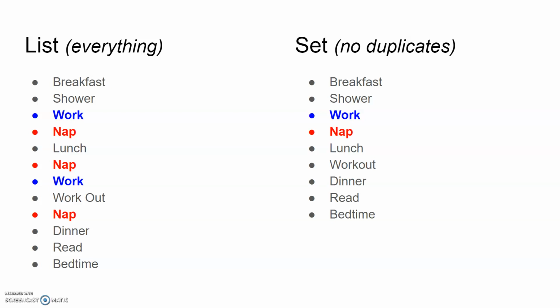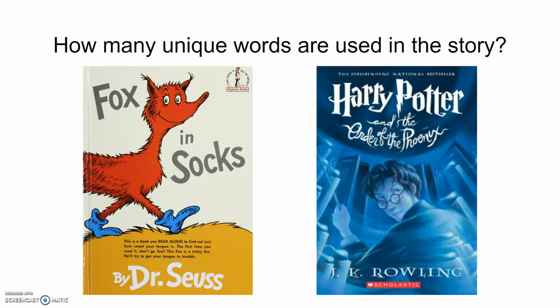So why would you ever want to use a set? One big example is if you need to find out how many unique words are in a book. You'd go through and add every word into a list or into a set, and if that word's already there, you don't want to put it in. If you're using something like an array list, you would have to do that check yourself: here's a new word, is it already there? A common word is the word "the", and you'd have to look for it multiple times. A set as a data structure automatically does that check for you, so you don't need to write that code. And most likely the people who designed the set made it quick and efficient. So that's the big purpose of a set.